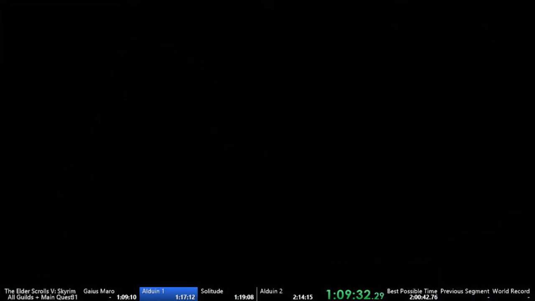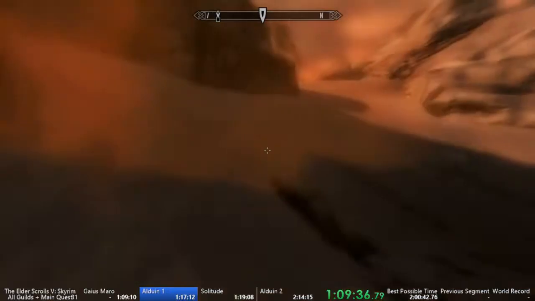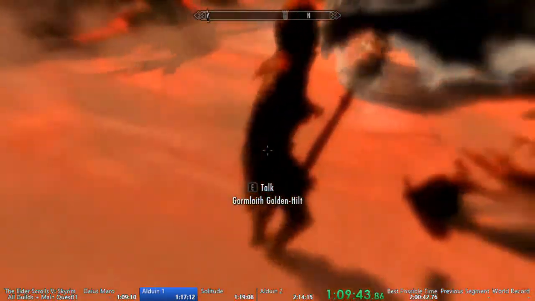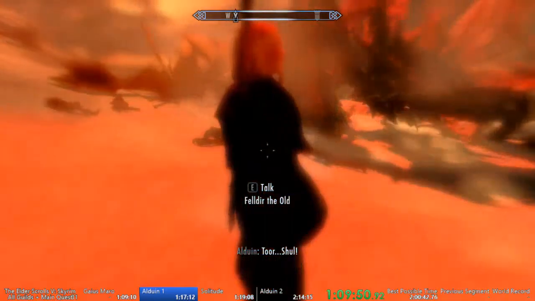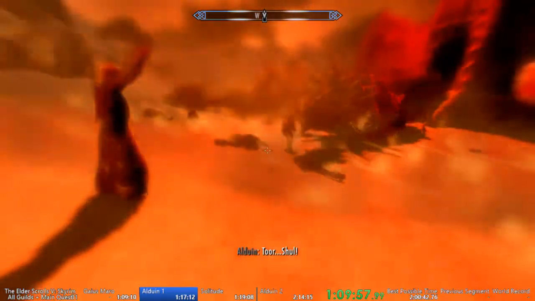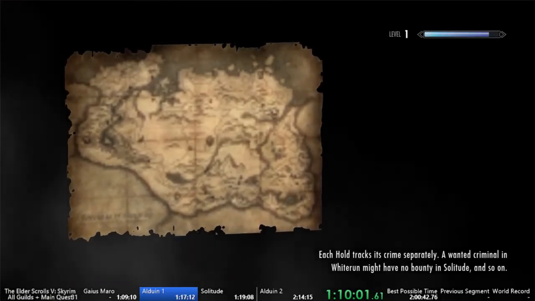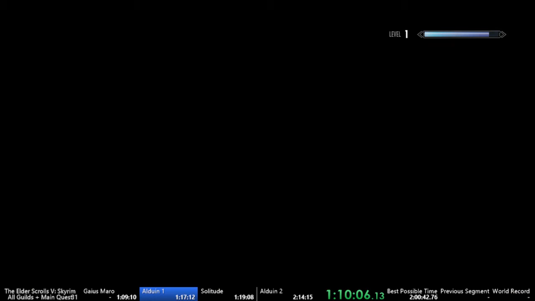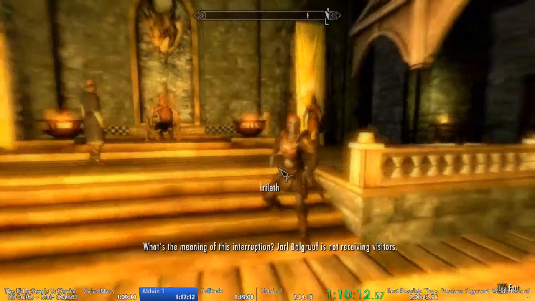And then do it again to speed up the cutscene more. Skip Hakan's dialogue, and skip Feldir's. That was a very interesting warp by Alduin. Then I fast traveled to Dragon's Reach, and then do the very first things of the quest line, I guess. Even though we're pretty far past it.